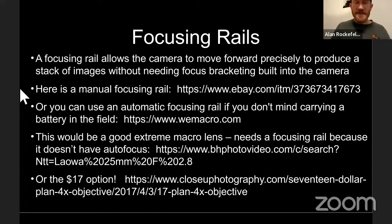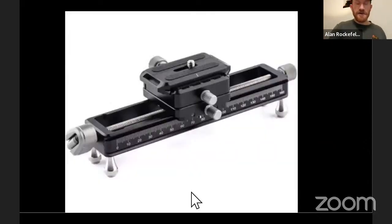Another way to do this is focusing rails. Focusing rails basically have a knob that you can turn and it moves the camera closer or further from the subject. Here's a focusing rail here. You twist the knob and it moves the camera closer, and then you take a picture, twist the knob again, take another picture. That's the old school way to do this.